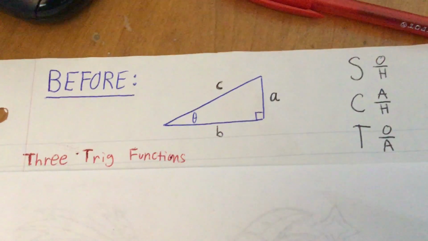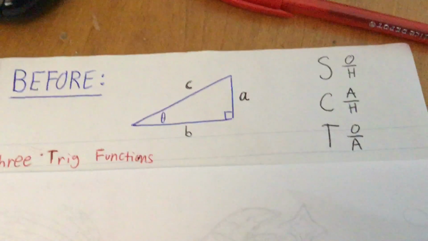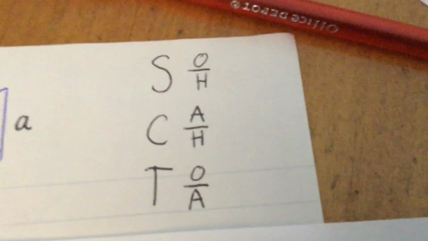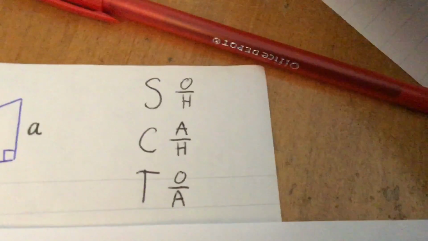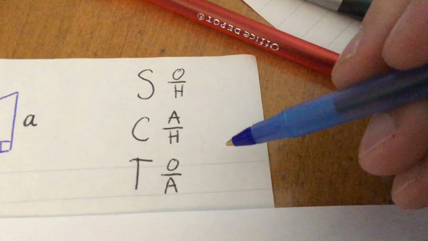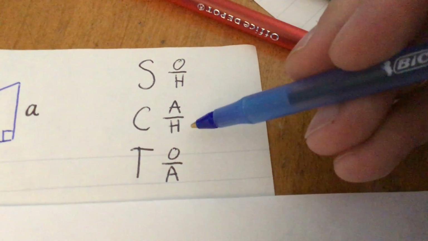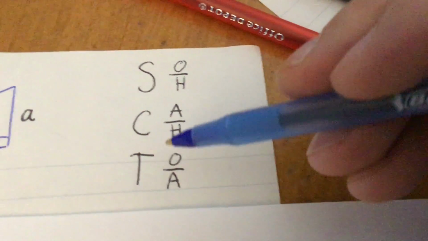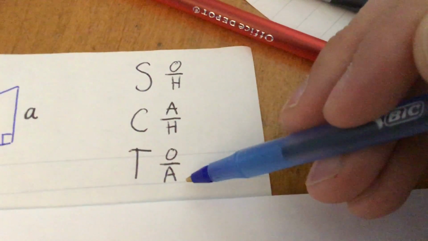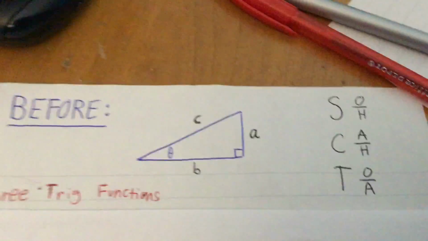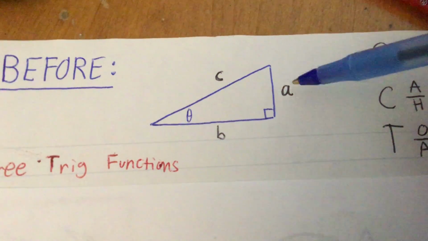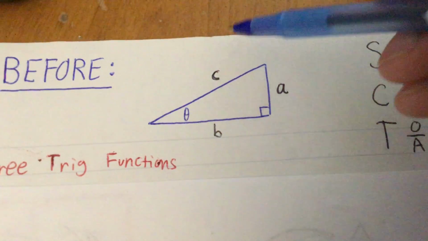Now, SOHCAHTOA refers to the sine of an angle, the cosine of an angle, and the tangent of an angle, and what they mean. The sine of an angle is the ratio of an angle's opposite side to its hypotenuse, SOH. The cosine of an angle is the measurement of an angle's adjacent side to its hypotenuse, CAH. The TOA, tangent: the tangent ratio is the ratio of an angle's opposite side to its adjacent side, TOA. Tangent of theta. So in this diagram, let's just say I give you a right triangle, the angle is theta, and we've got legs A and B, and the hypotenuse is C.